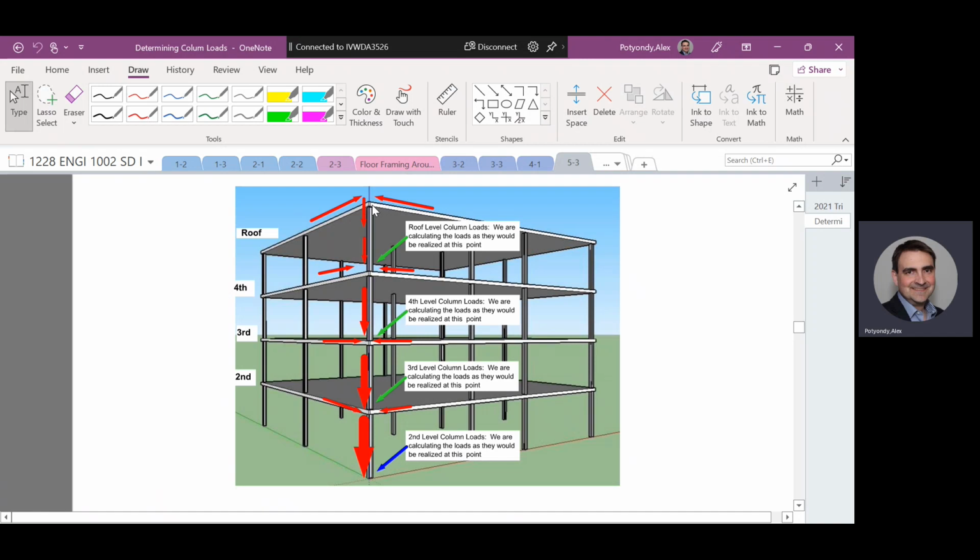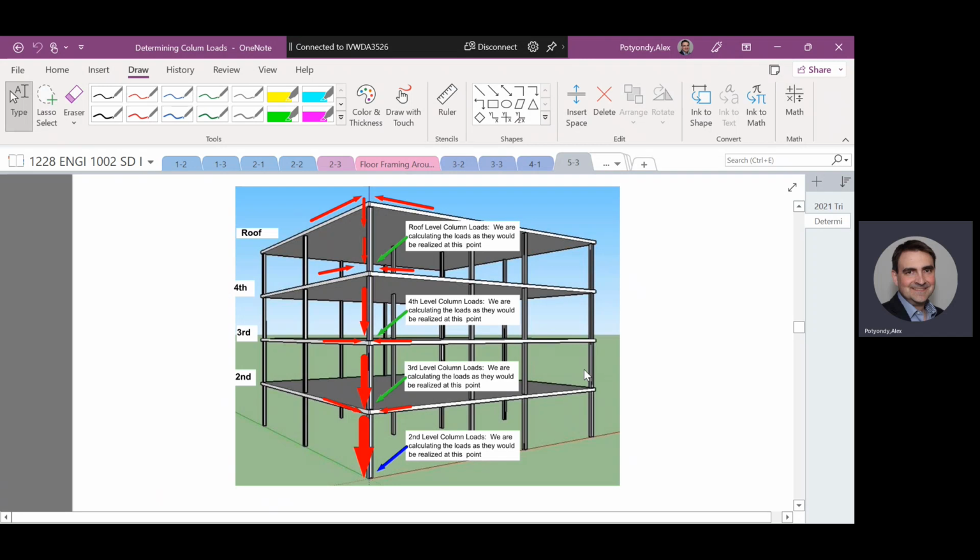So what you want to remember is that with high-rise or multi-story buildings, the column loads are additive as you go from top to bottom. And even though many buildings show the same size column from top to bottom, there is considerably less load supporting the upper final level than there would be at the ground level.